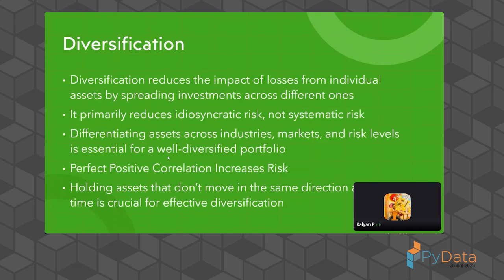Again, as I mentioned, diversification is really important. It's the crux of modern portfolio theory because it helps us eliminate or reduce the risk. When we have diversified assets, the impact of one asset may be offset by the other diversified assets. One asset's loss can be balanced by the other asset so that you get balanced returns rather than losing everything. That's how diversification works here, and as I mentioned, it reduces the risk.